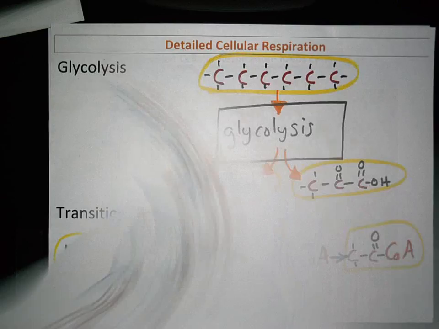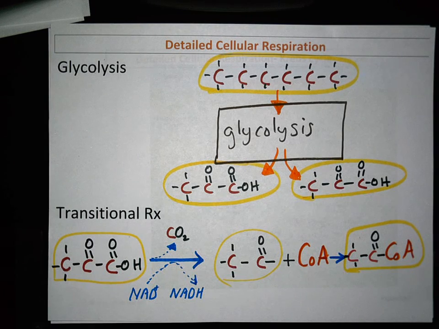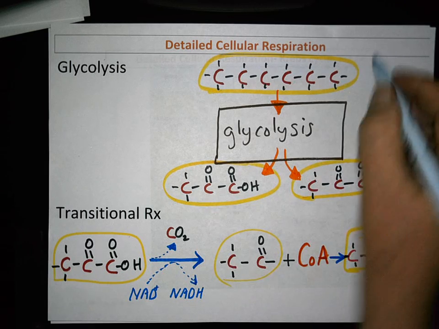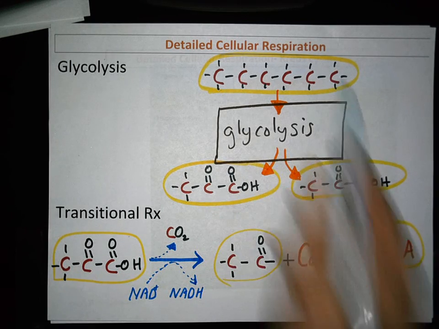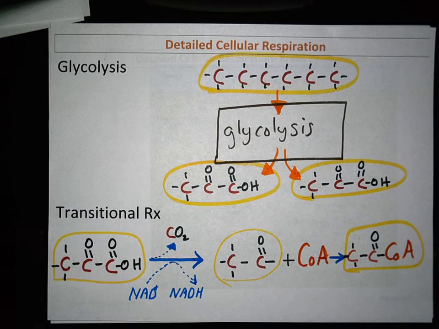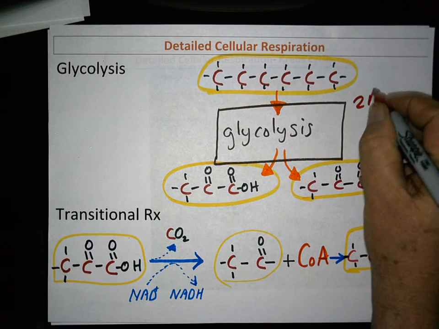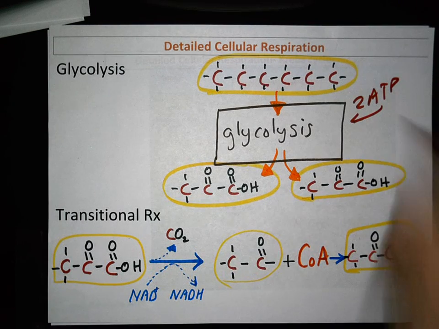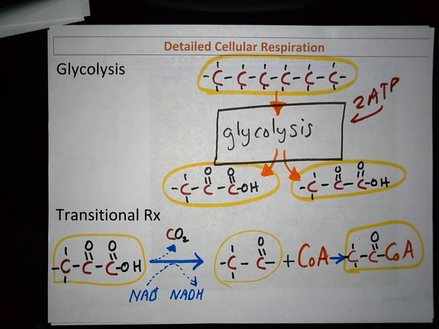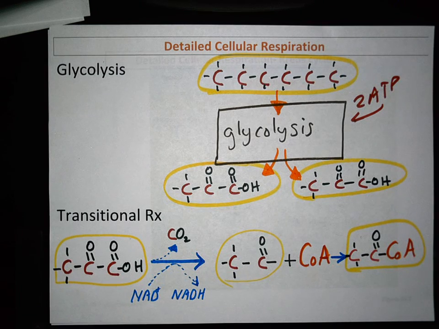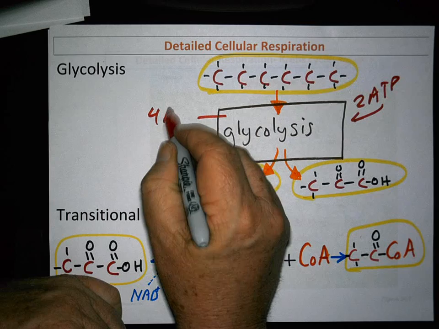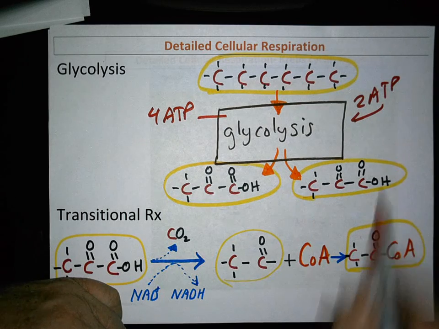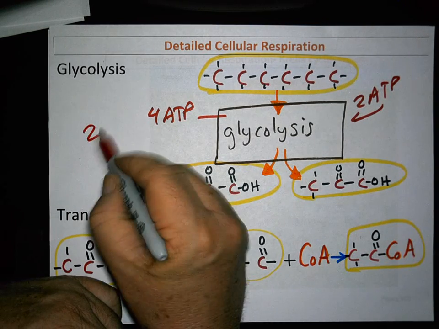Okay, let's look in a little more detail at glycolysis. Glycolysis, we said, begins with a 6-carbon glucose molecule, 1, 2, 3, 4, 5, 6 carbons. In the process of glycolysis, energy has to be put in. We have to add 2 molecules of ATP to get this whole process started. And through a series of phosphorylations, moving phosphorus groups, we're going to produce 4 molecules of ATP. Now, so you had to put in 2, we really have a net gain of 2 molecules here.